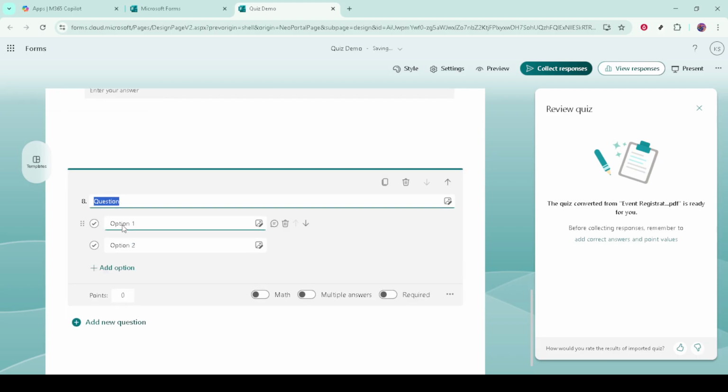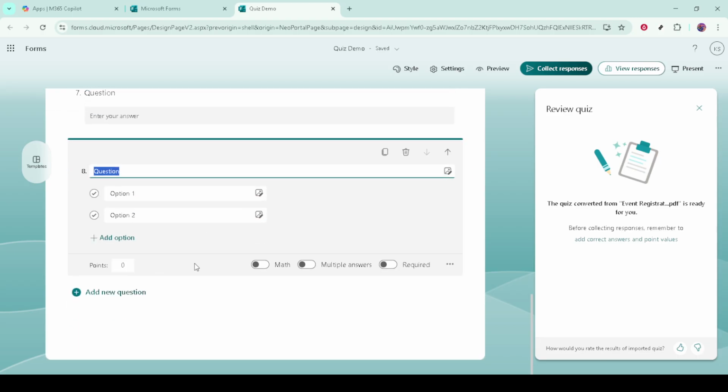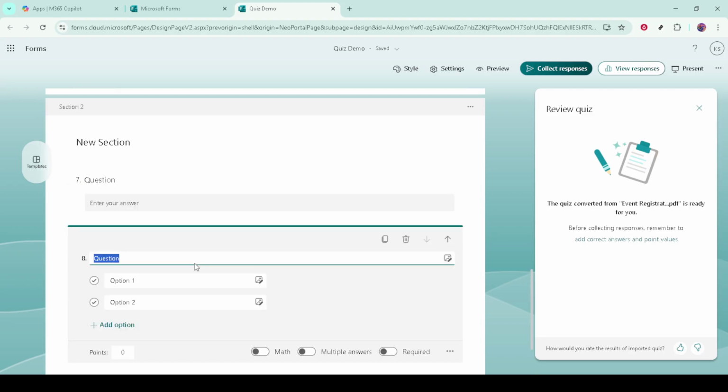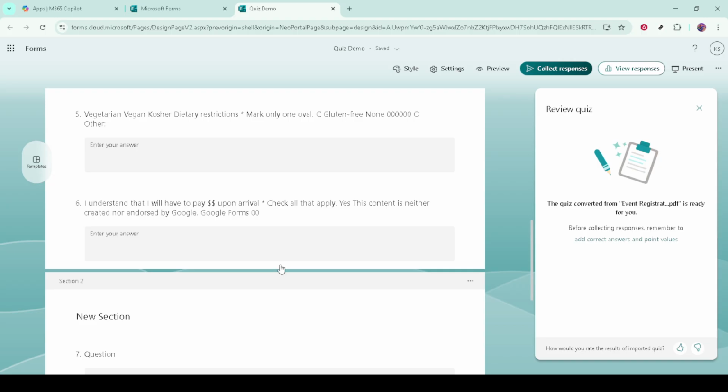If you need to change the order of your pages, open the three-dot menu in the top right corner of the section and choose Move Section. Reordering sections is a fast way to improve the form's narrative without rebuilding anything. After moving a section, take a quick pass through your questions to ensure the sequence still reads naturally.